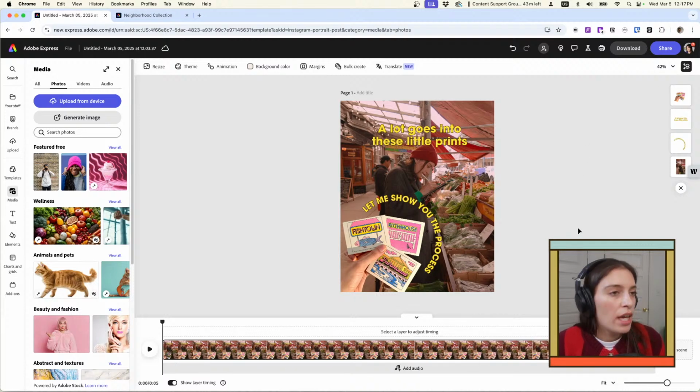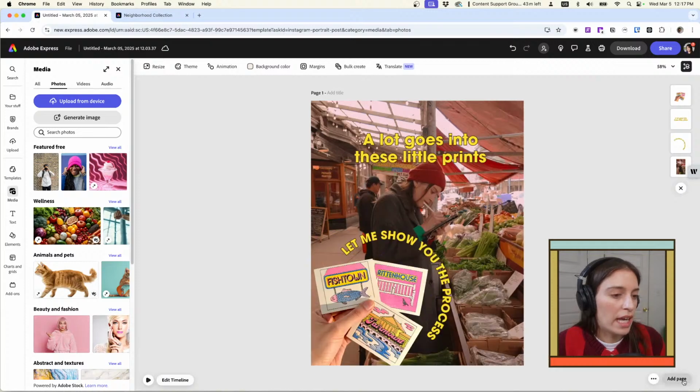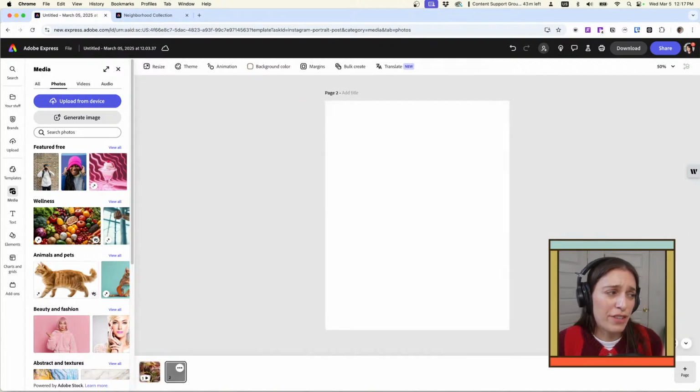Cool. Now I'm going to hit the arrow key to create a new page. I'm going to take this out and hit add page, same size, which is very nice that it asks you that, because that's where you could maybe say, let me create this for stories or something.